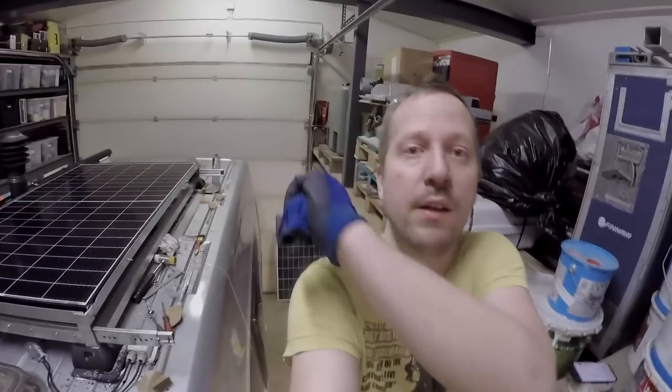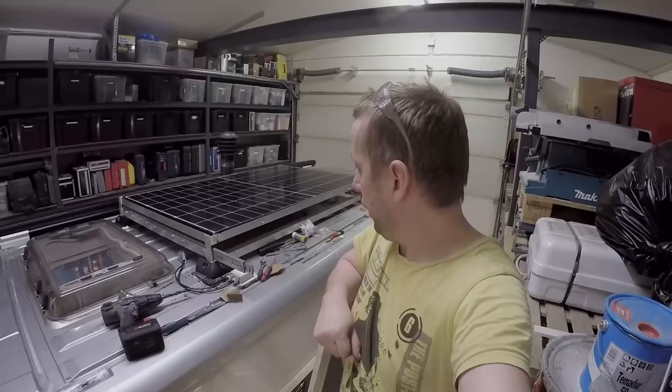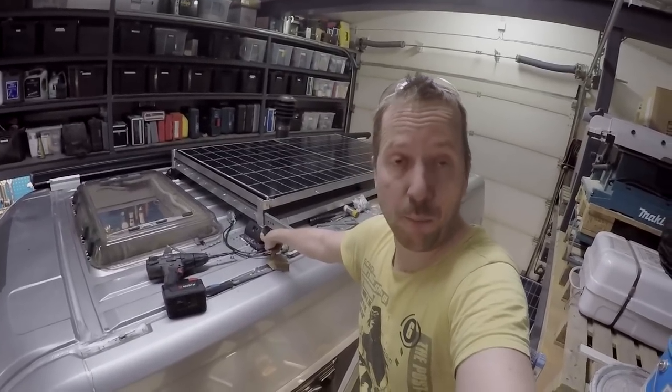And there he goes to the roof once again. 690 watts of solar panels, almost on the roof. Yeah, we are done with all the bolting and gluing and all that work. We just have to lift up the panel from there to the railings. We have 6 feet on the roof that are holding the panels. That will be more than enough.